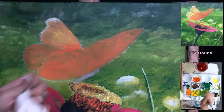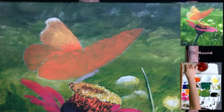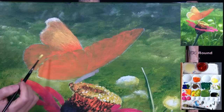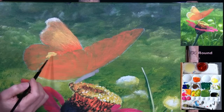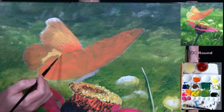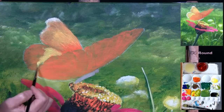So I'm just going to wipe my brush off because the colors are okay to touch each other. And actually this one, I take that back. I'm going to wash and dry my brush. I'm going to start with my light yellow right in through there, right in this center area. So this is my light yellow. I'm going to bring this down here, and I'm going to go right up to this little intersection point and then just blend it out.